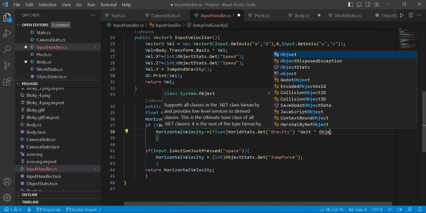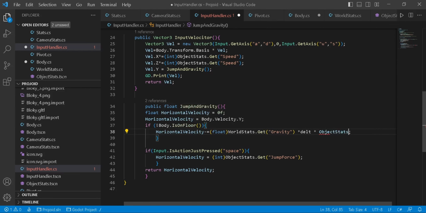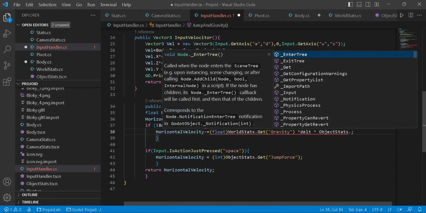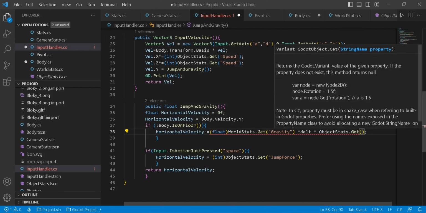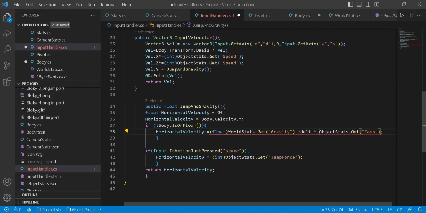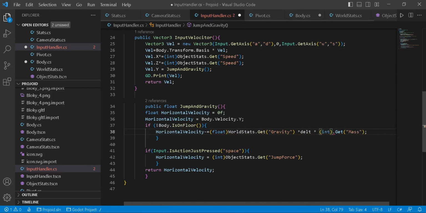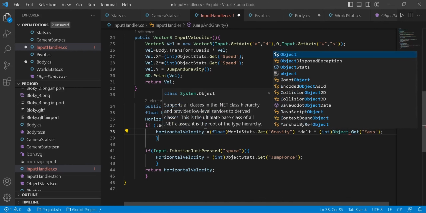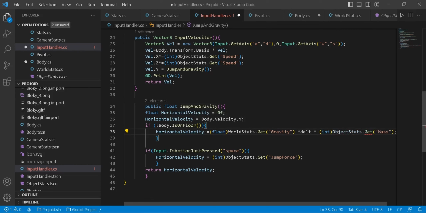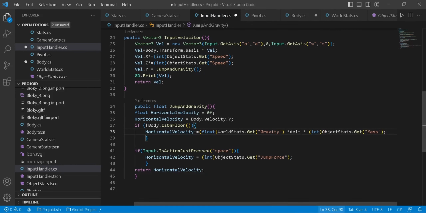Object stats dot get mass. Okay, this may feel wrong right now because we haven't typecasted it to IntelliSense. Now that we've typecasted it, we can just write object and IntelliSense works. It's like it screws itself up and then it fixes it for us.